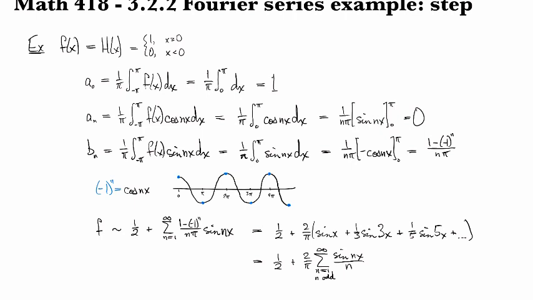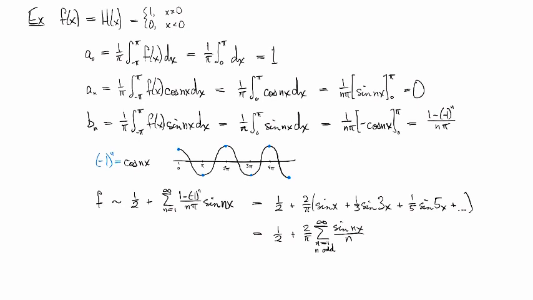There's a lot of little things with parity like this, and as a consequence, notations have been designed to exploit that. So you might see this written as 1/2 plus 2 over π times the sum n equals 1 to infinity of sine(nx) over n, where n is odd. Sometimes it's made explicit that there's only odd numbers involved in the sum by changing from n to 2k plus 1. So if we have k equals 0 to infinity, sine(2k+1)x over 2k+1. Different people have different preferences.